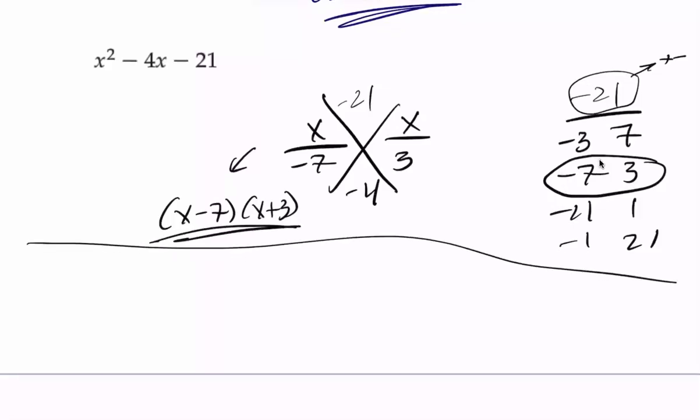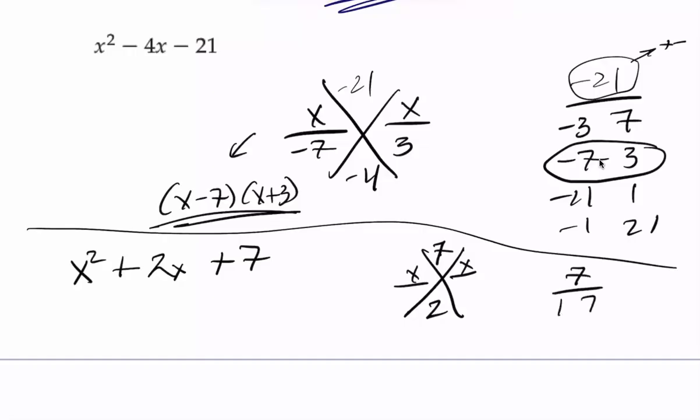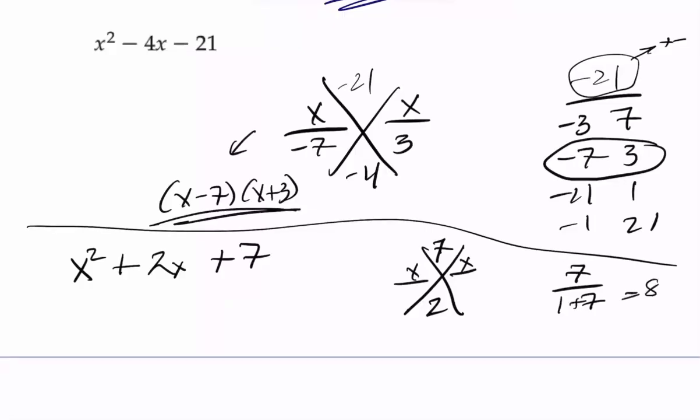Before I go to the last thing there, let me do one more. Let's do X squared plus 2X plus 7. So same thing, right? 7 and the 2, X, X. I need the things that multiply to get 7. That's only 1 and 7. That's it. Well, when I add these, I don't get 2. There's no possible way. If that happens, if you can't find any combination, you call that prime. That's a prime factor, prime trinomial. Prime means the only thing you can divide it by is 1 and itself. So this is prime. So if you can't factor it, prime.